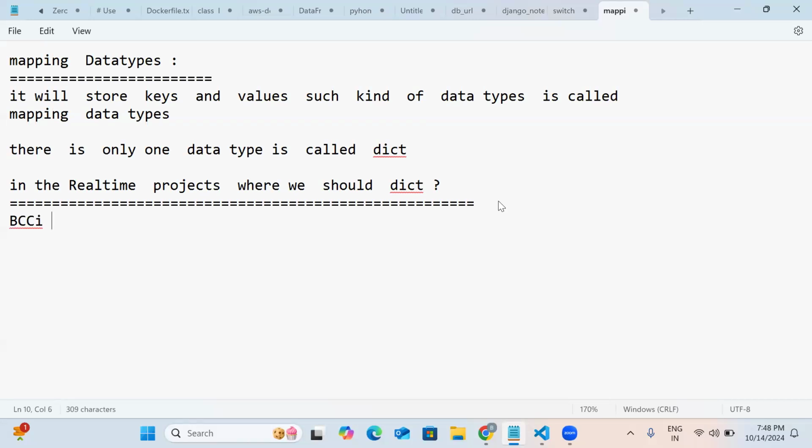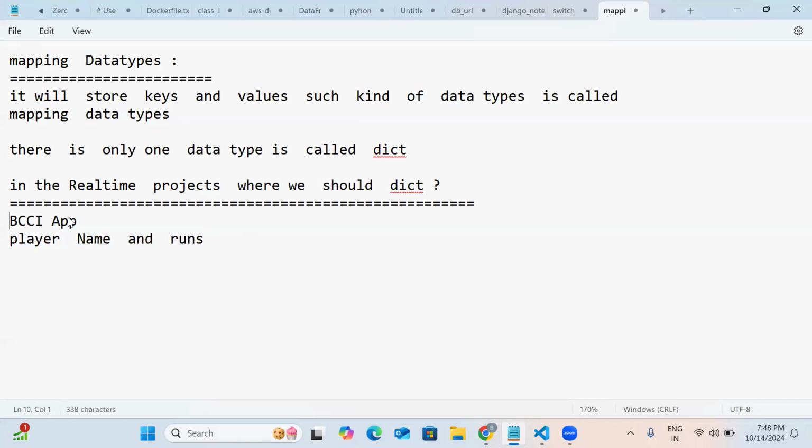In the app, they are going to check player name and runs at a time. Key and value: we are going to store the name, then the value.